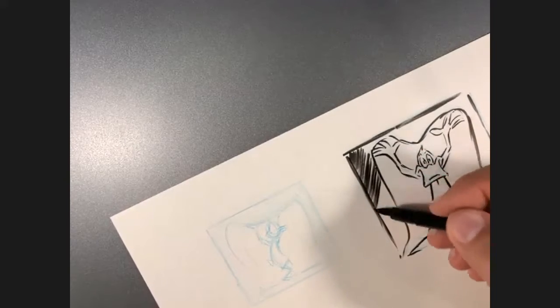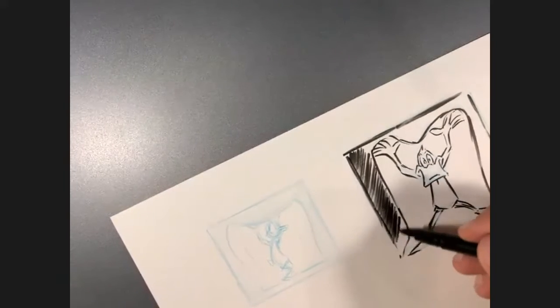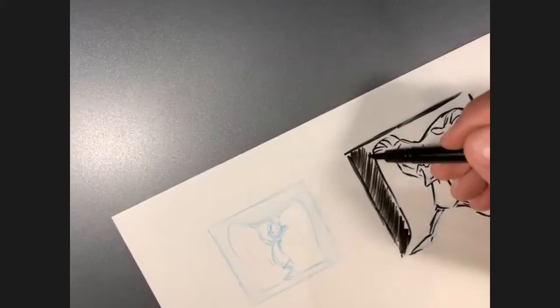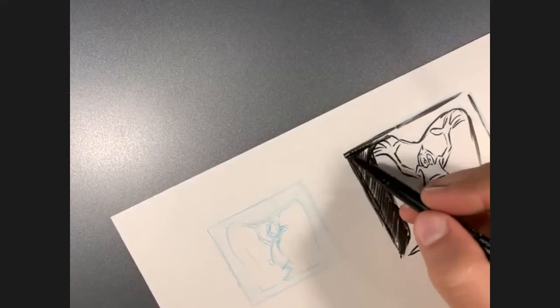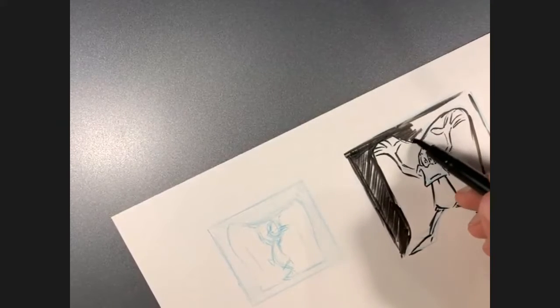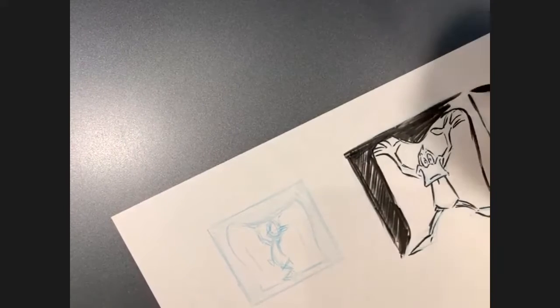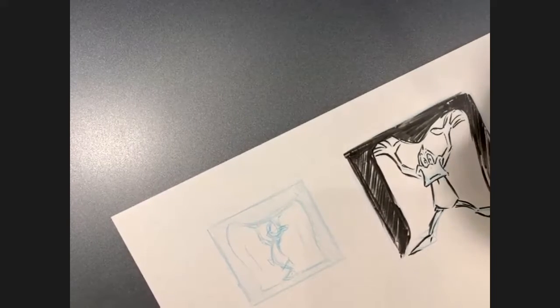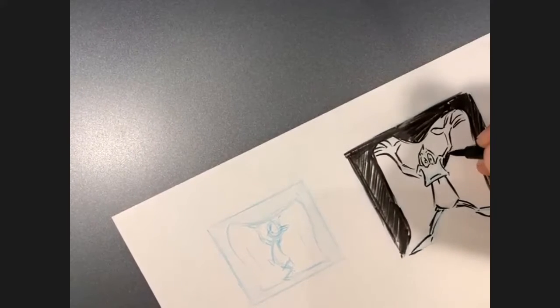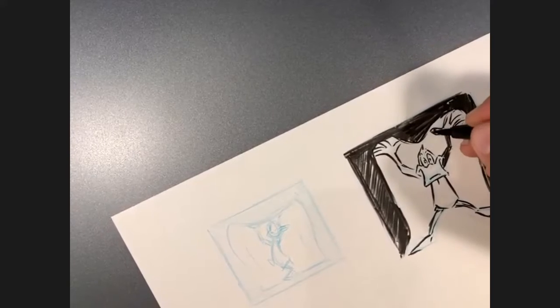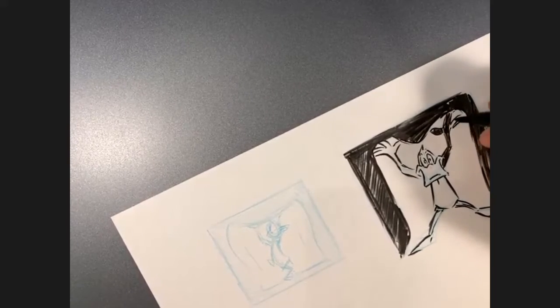Go ahead and fill in just like that. We're using the image that we had up, like so, to create our negative space. And even in Daffy, you can shade him in.